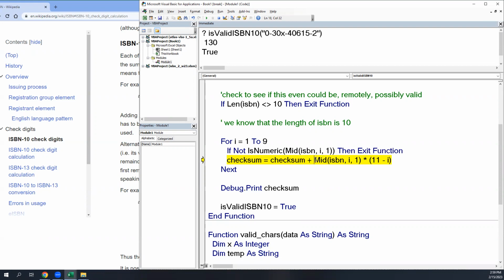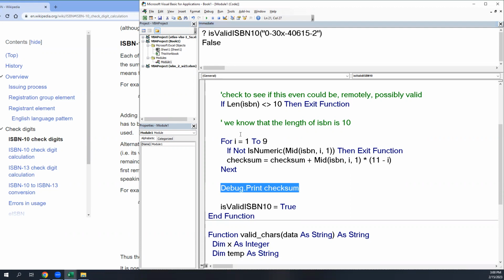So now, instead of trying to do the math on that, we're going to check to see if it can be converted into a number first, because that's what IsNumeric does. And if it can't, so if this is false, right? If it's not a number, this will be false. We will convert that to true with the Not. So if this whole expression is true, we want to get out of the function. Just drag that back up there and run that line again. And that's letting me out immediately with False before it ever prints the number, because we never calculate it. We're getting out early. So because we're allowing X to come into the ISBN, we're going to have that check in there as well. But it seems like so far so good.